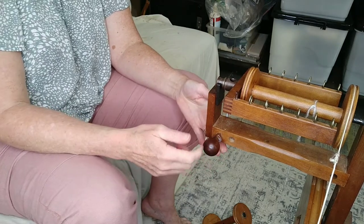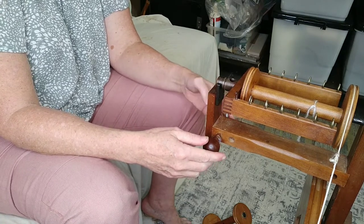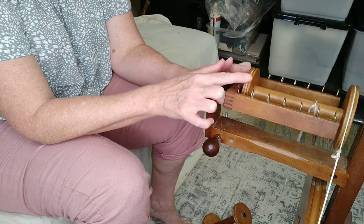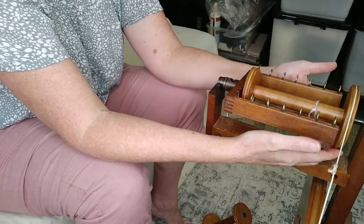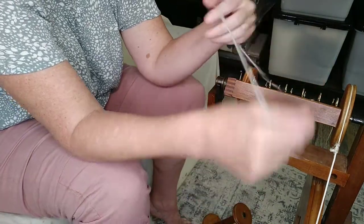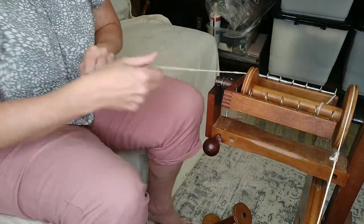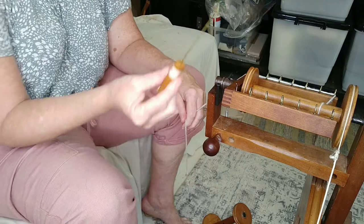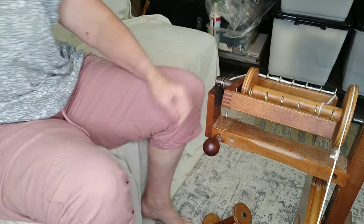I'm just setting my tension. So this little knob here, turn it up and down, it sets the spring on the other side, which, sorry, you can't see at the moment. The tension comes through here onto the wheel, and I've got a drive band over here which sits on my bobbin and spins that, which spins the fly, which gets the yarn on there. It has one pedal. I often wonder what a two-pedaled wheel would be like, because obviously only one foot is doing all the work. My little hook to get my leader through, and there we go, ready to go.